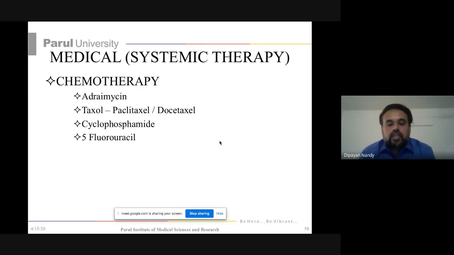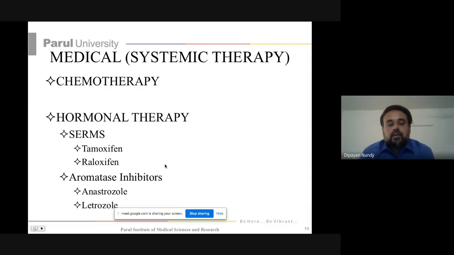The most frequently used, the most commonly used drugs of chemotherapy for the breast are the anthracycline-based ones, especially adriamycin or doxorubicin, the taxanes, namely paclitaxel and docetaxel, cyclophosphamide, and 5-fluorouracil. They are used in different permutations and combinations depending on the side effect and adverse reaction profile, the general condition of the patient, the body weight, and the various prognostic factors and markers which we saw earlier. So depending on that, usually at least 2 or 3 drug combinations are given and the chemotherapy regimens are planned.